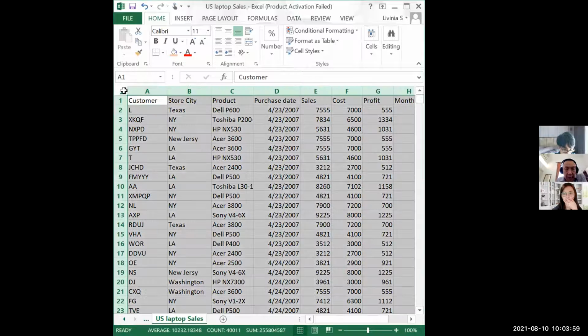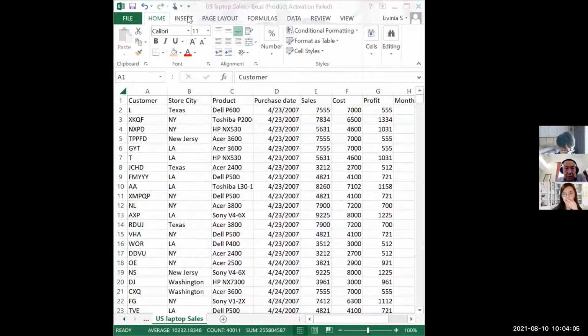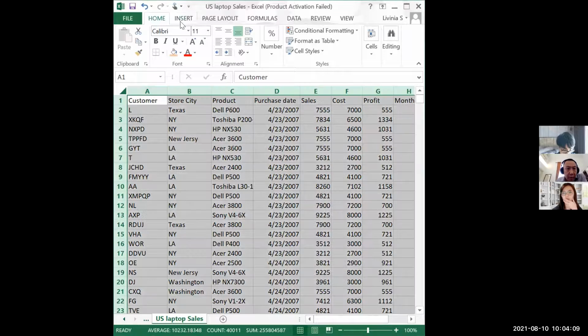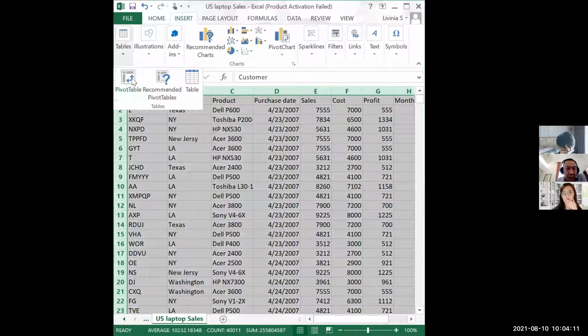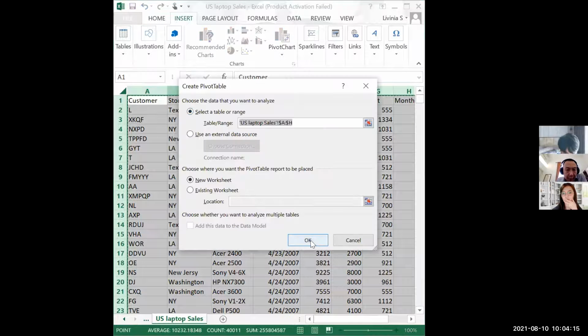And then go to insert. Insert pivot table. Yes, correct. 8 to 8. Okay, click OK.